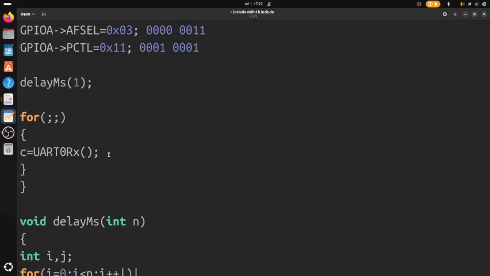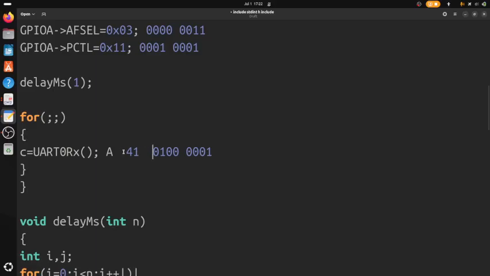Suppose the data received is A, which has an ASCII value of 0x41, 4 in hexadecimal, this, 1 in hexadecimal, this. So this will be framed between the start bit and the stop bit, and will come to the receive buffer.